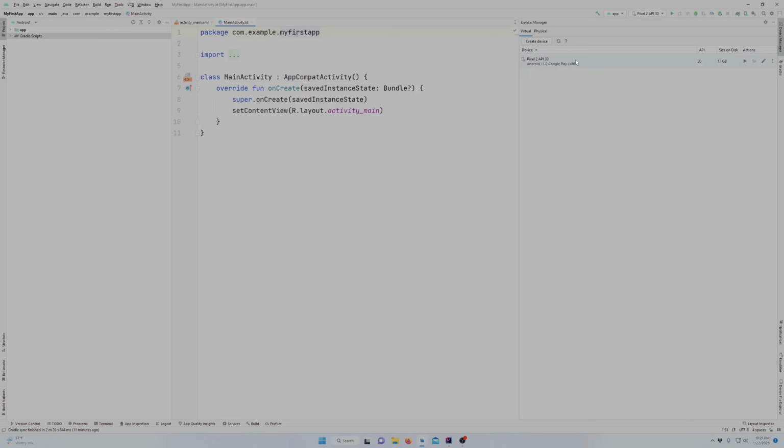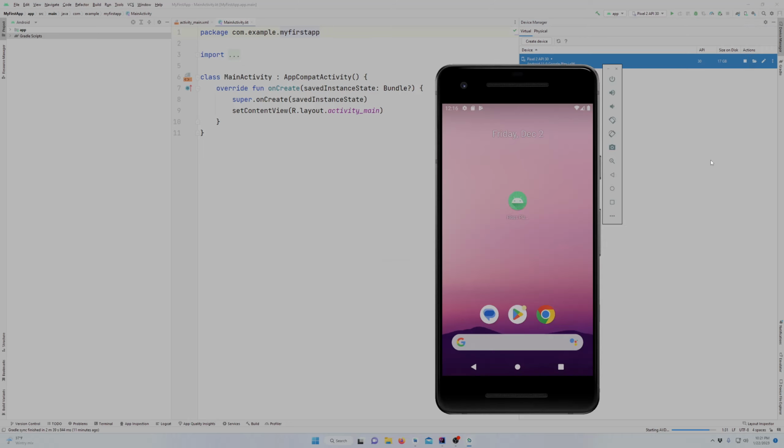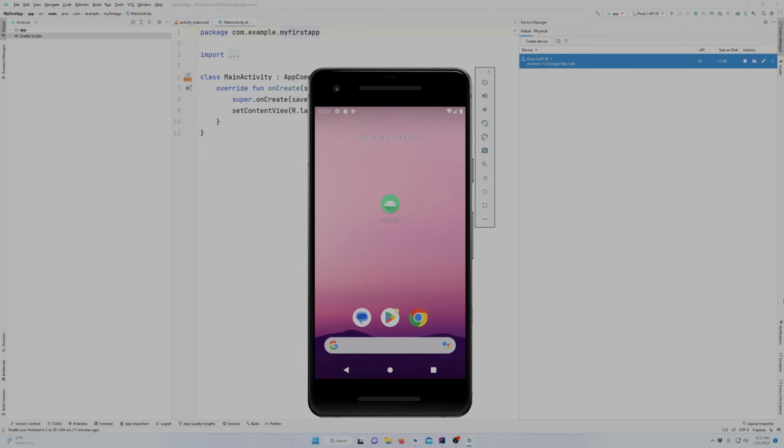So here I have a virtual device and I could actually run that virtual device and it will launch whether in a new window or as an integrated window in the IDE. I can go to my options and decide on which one I want.